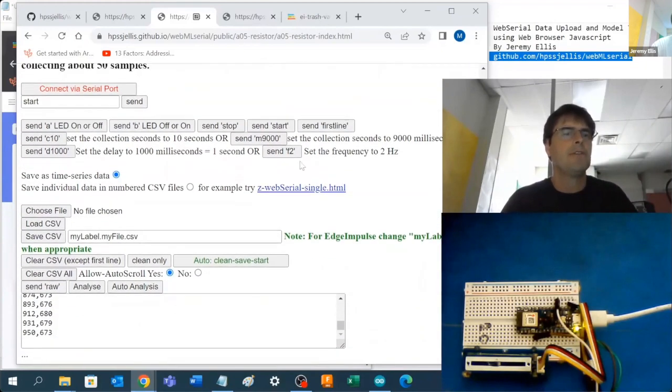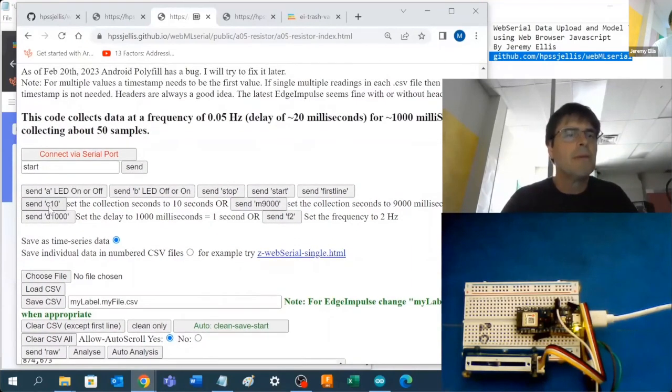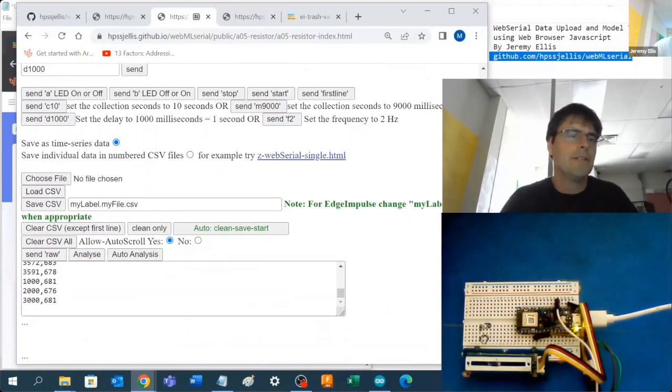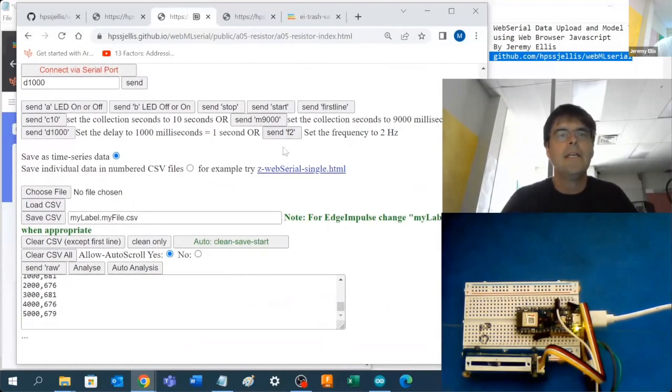We can also change the frequency. C10 is your total time that you're analyzing data. You could also do M9000 for total time in milliseconds. And then you've got frequency. You could do frequency or a delay. They're kind of the same thing. They're inverse of each other. And so you can control this data set.